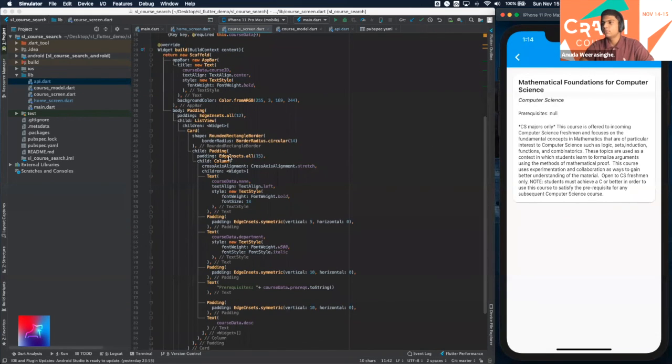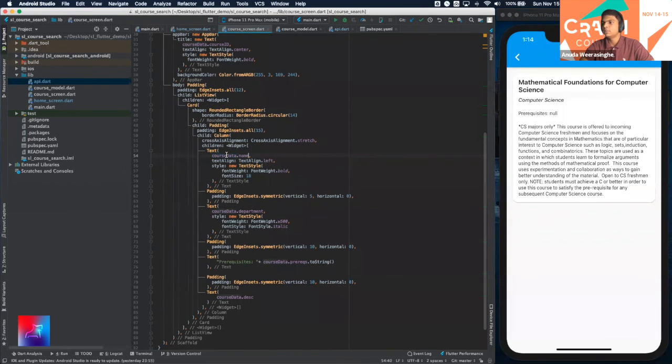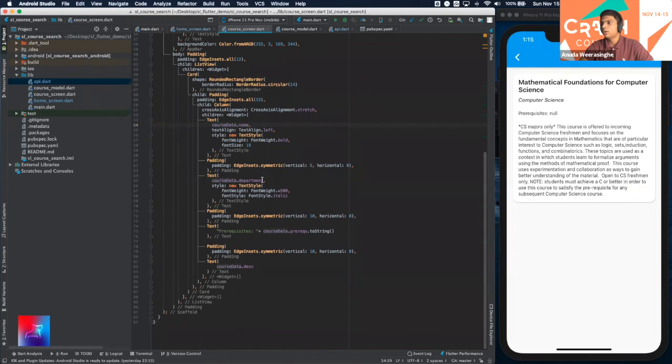So for example, the first text field shows a name, and this is going to be course data.name. It's the name field inside of the course data object that it got from the constructor. And then the department is another string. It's the department field inside of the course data model, course data object. And likewise here, I need to do something a little bit special.